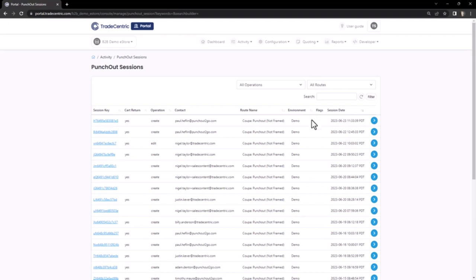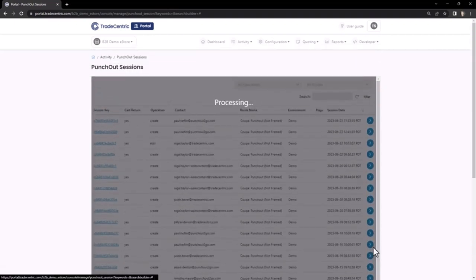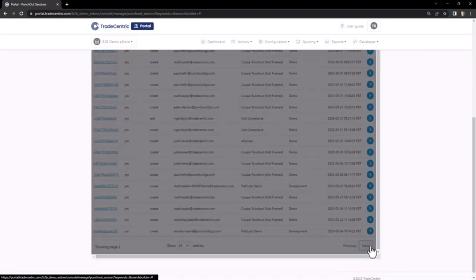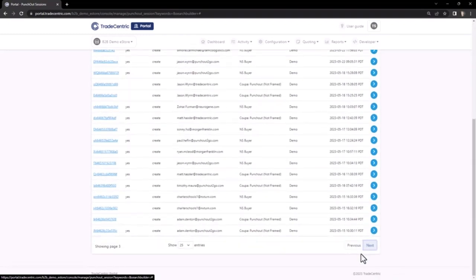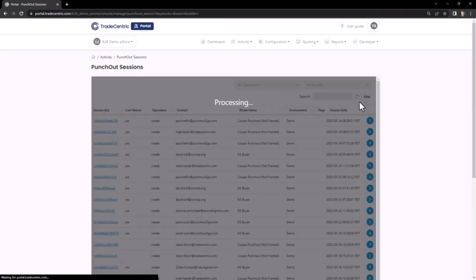At the bottom of the page, you will notice that it displays the current page number as 1 and shows that you are viewing 25 entries per page. You have the option to adjust the number of entries displayed per page to 10, 50, or 100. By clicking the Next button, you can proceed to the next page and continue navigating through the listed results. To return to the previous page, simply select the Previous button. If you wish to jump all the way back to the first page, you can navigate to the top of the results list and click on the refresh icon, which will take you back to page 1.